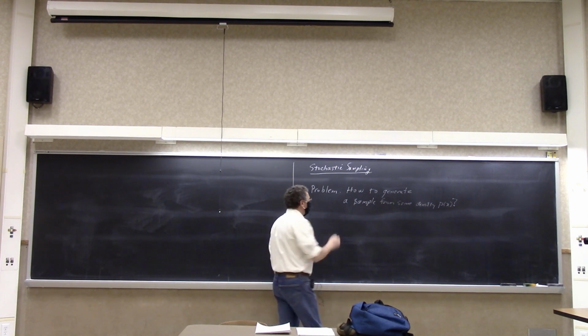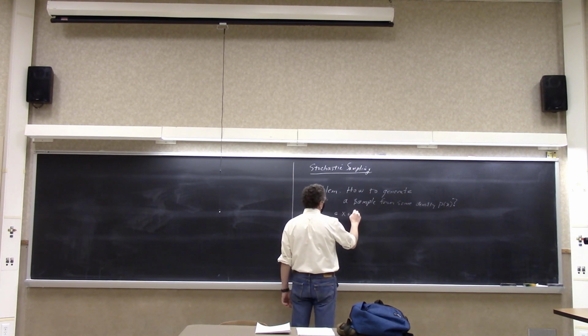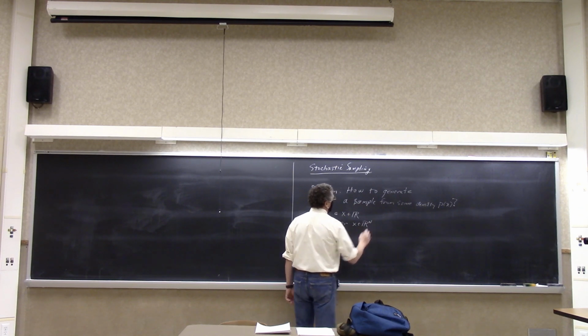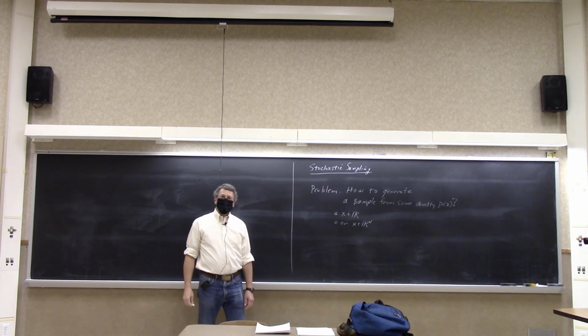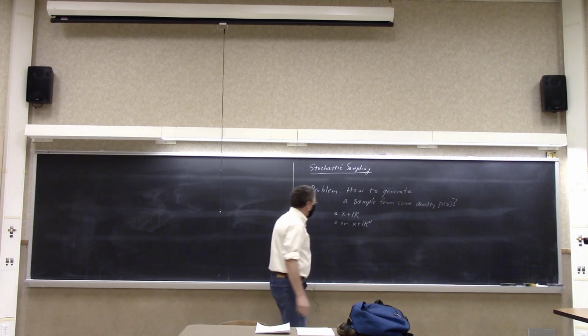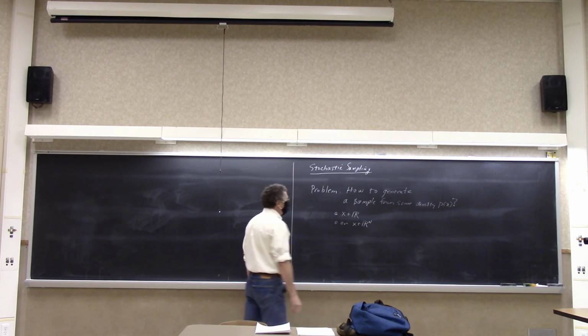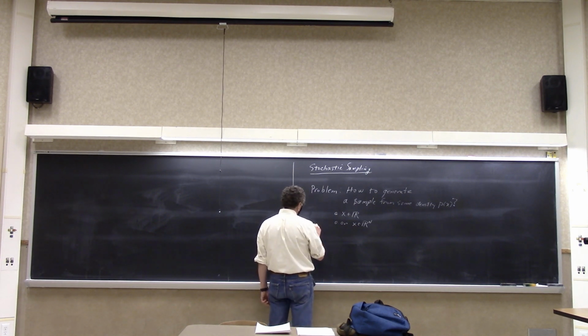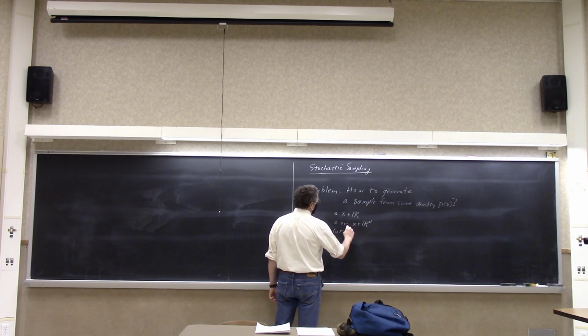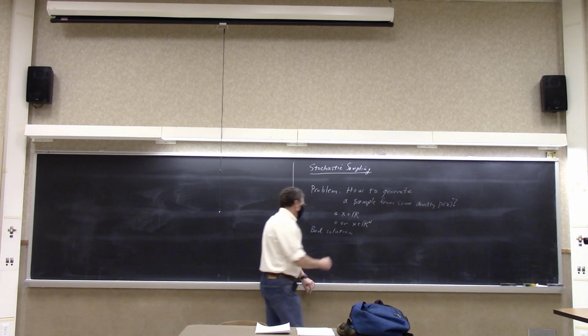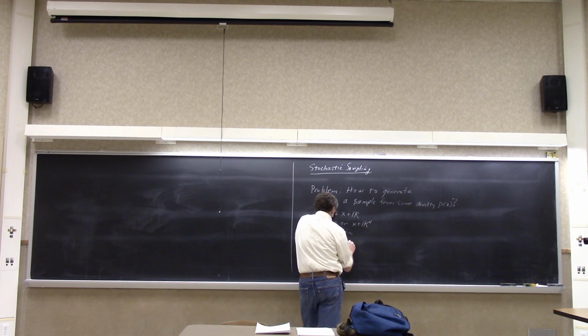And here x might be a member of R, or x might be a member of R^n. So the solution, I'll put here the bad solution, is what you do is you compute the cumulative distribution function, right?